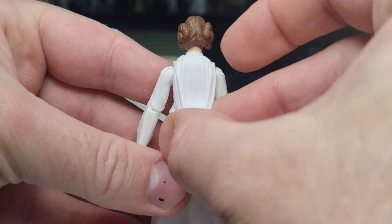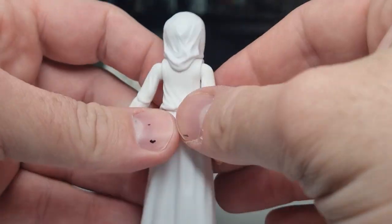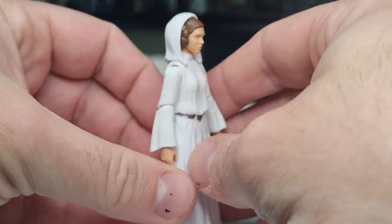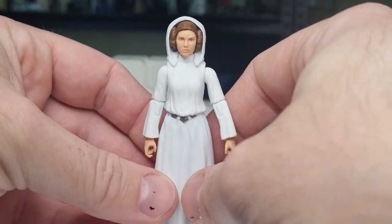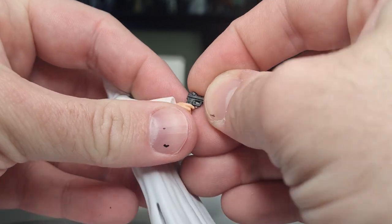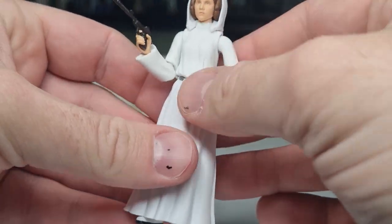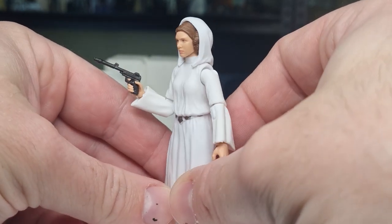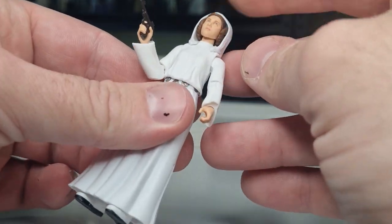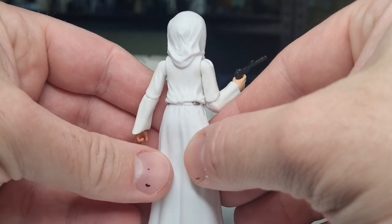Let's take a look with the hood down. It just pegs in — this one doesn't have a peg, but it should sort of drape over the hole. Look at that — yeah, that's nice. You can have her stealthily walking around the Tantive IV if you've got that playset. Give her her little blaster. Well done Hasbro, you've done a good job with that hood. The way it sits over the head looks good — nicely draped over the buns, and that little drop covers the peg hole. Very nicely designed.